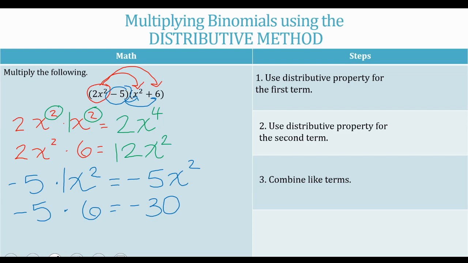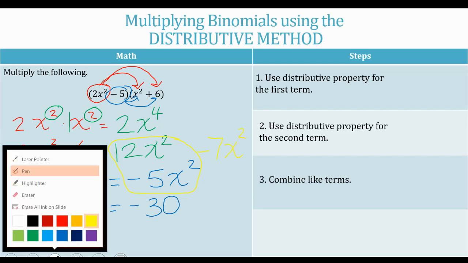So we're looking for variables that have the same variable, same exponent, which is these two terms here. So we're going to add those coefficients. Don't touch the exponents here. Now, 12 plus 5, that's going to give us 7. And then leave the exponents alone. So we get 7x squared.